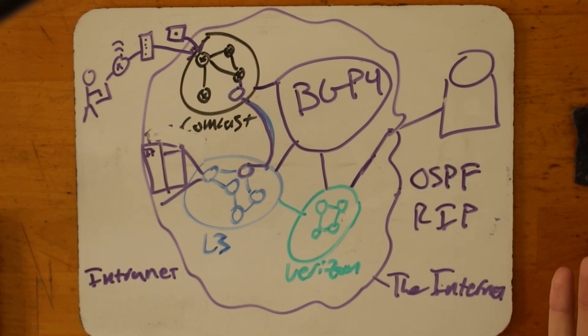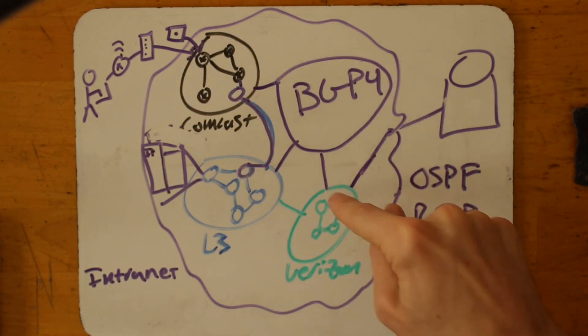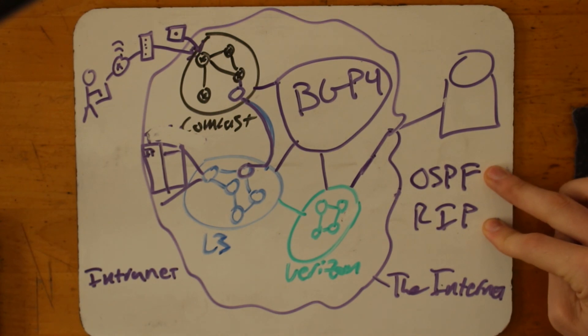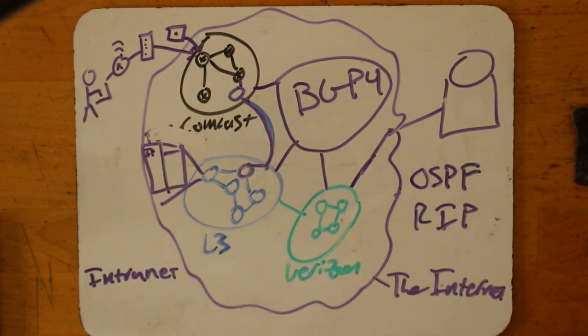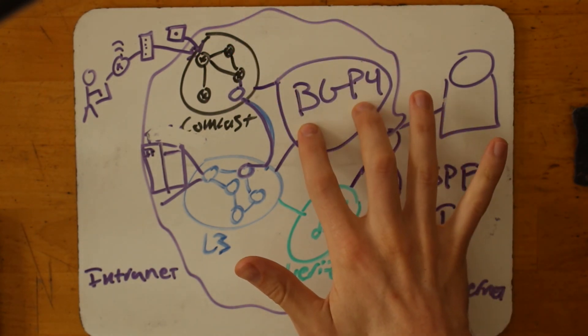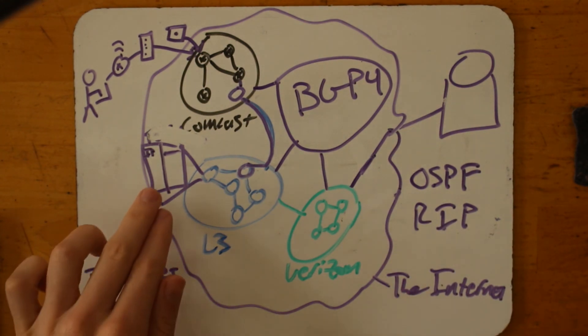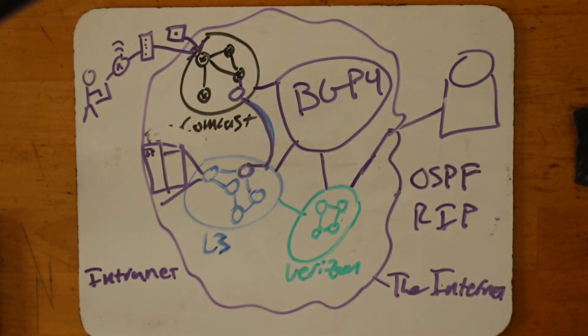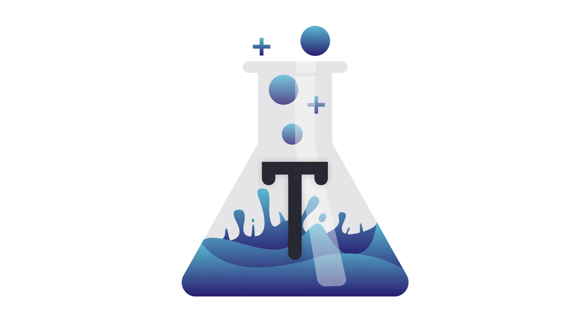So these are two well-known algorithms with open source implementations that are common to use for intranet routing, routing inside of an autonomous system, and BGP, the Border Gateway Protocol, controls how packets are routed between these big systems. So there's really like a graph inside a graph, and BGP mediates this outer graph of this node, this node, and this node here, and a combination of these algorithms might be involved. Comcast might be using Open Shortest Path First, and L3 might be using RIP. So these nodes, all managed by L3 communications, can communicate with themselves however they want, as long as from Comcast's point of view, or from Verizon's point of view, they're following the rules of BGP at this zoomed out one layer. Okay, so all of this work just to fill out the routing tables, so that when a packet arrives at a router, that router knows what to do with it, and doesn't have to do any thinking at that moment in time, it just sends it where it's supposed to go.